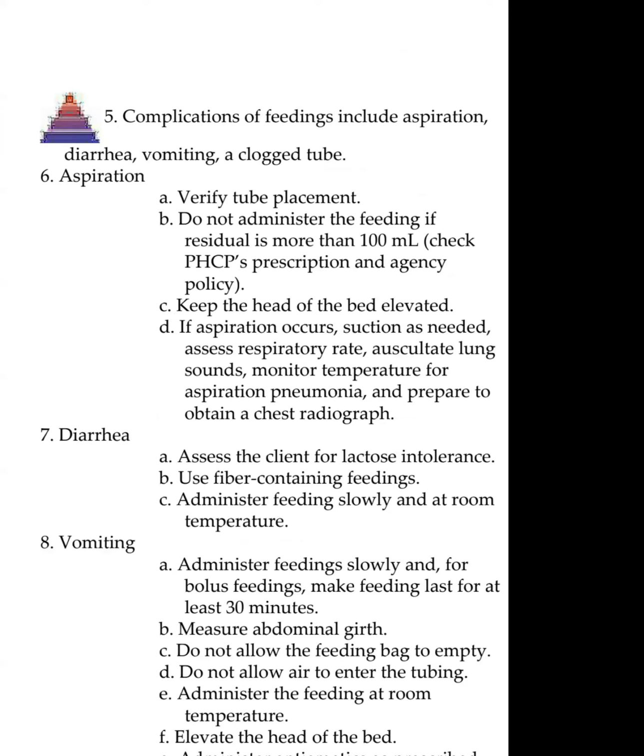Keep the head of the bed elevated if aspiration occurs. Suction as needed. Assess the respiratory rate, auscultate lung sounds, monitor temperature for aspiration pneumonia, and prepare to obtain a chest radiograph. If the tube has been pulled out a little and the feed went into the trachea, the risk of aspiration pneumonia increases, and abnormal respiratory sounds will be seen.